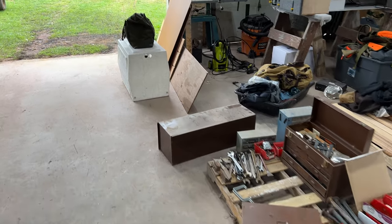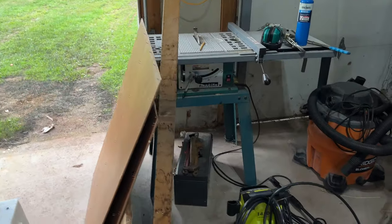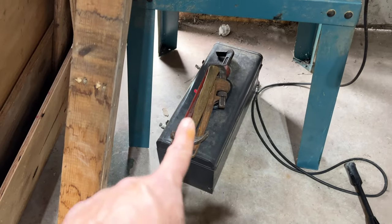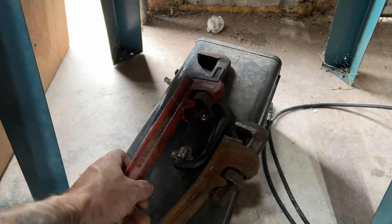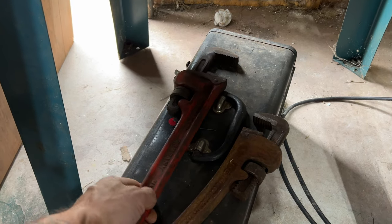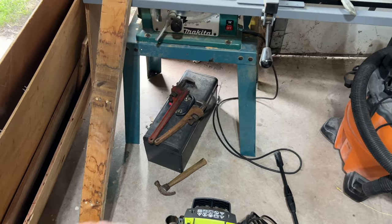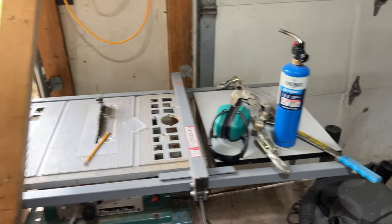The next thing I picked up, that I guess I didn't talk about, is that toolbox right there with these pipe wrenches, some real big pipe wrenches. What's this one? Is it an 18 or a 24? I think this is an 18. And then that one. This toolbox is full of stuff. We'll open that up at some point. Then that come along right there. That's a 2-ton come along.